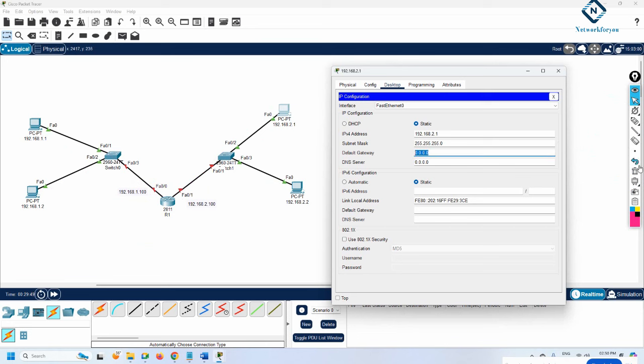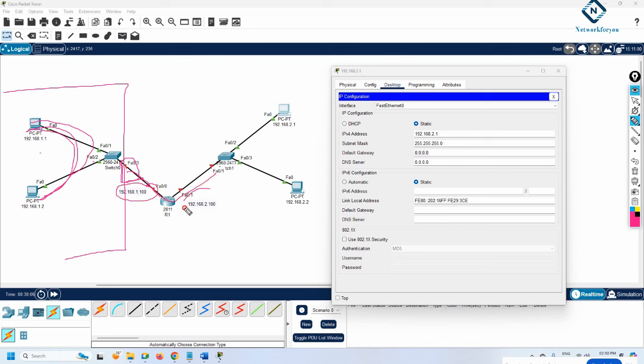Yeah, without a gateway it will also work internally. Example, this guy wants to talk with this guy. Without a gateway they can talk to each other. But if they want to go out, imagine this is our home. If they want to go out of our home, they need to cross the door or gate. So this is a gate. They should know that they are going outside. So this is another network.